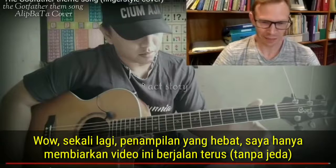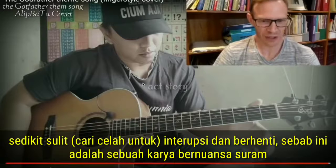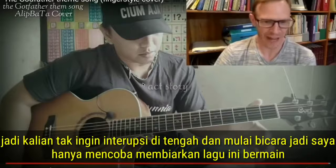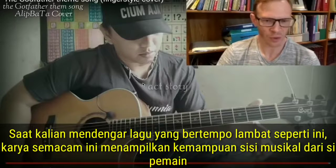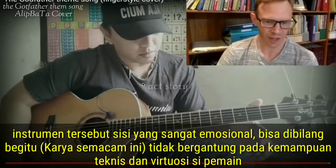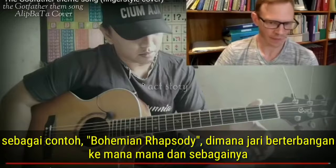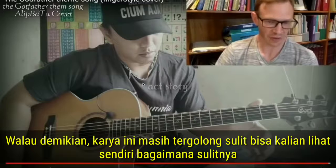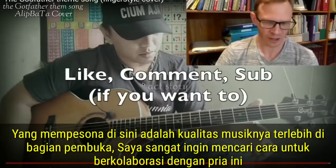Again, great performance. I just kind of let this one roll a little bit. It was hard to take breaks and interrupt because it's such a somber type piece. You don't really want to interrupt in the middle and start yapping. So I just tried to let this one play. When you hear a slower song like this, it showcases performers' musical side, their emotional side, if you will. It's not so much leaning on technicality and virtuosity. Like for example, Bohemian Rhapsody, right? With the fingers flying and everything. Although this piece is still really difficult. You can tell it's very hard. But what I'm impressed with here is the musical quality, especially that opening.